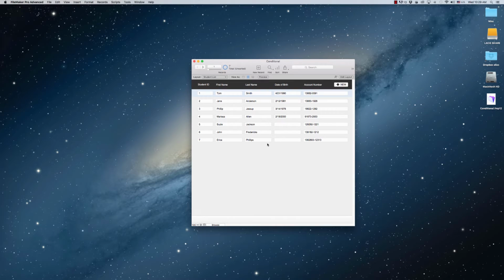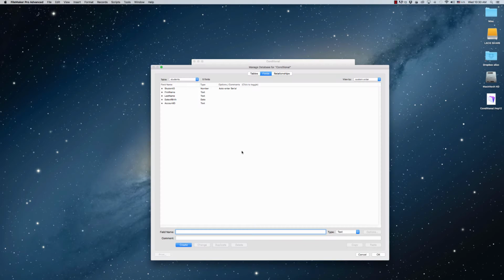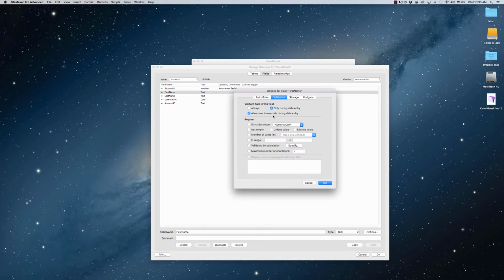My name is David and today I want to give you a quick lesson on an alternative method of demonstrating required fields in a database. Now, one method of ensuring that your users enter the data in your table or database as required is by entering the Manage Database dialog and individually setting the validation for each particular record. For example, here, validate this field, and we can select things such as not empty, etc.